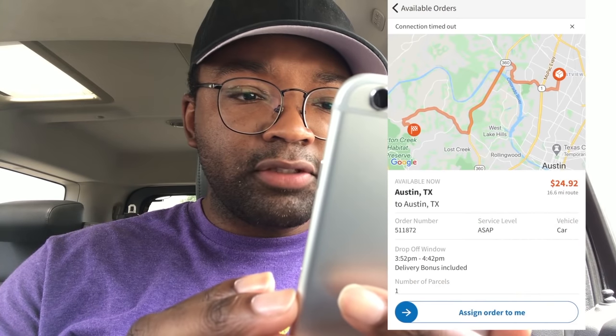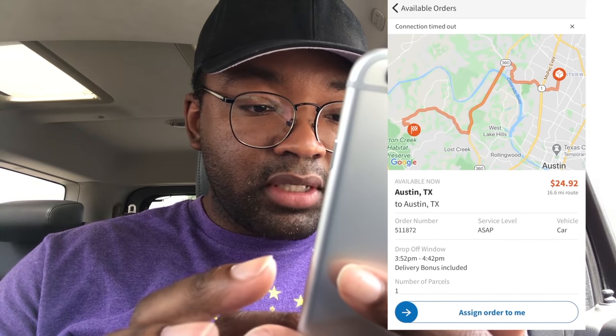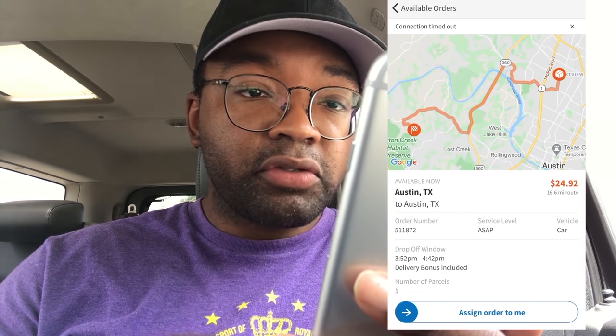But as I was driving, I do see there is a dispatch order in here. It's an ASAP order, needs to be done between 3:52, 3:26, so it has to be done right away. It's only one item. The thought of doing that order was nice, but it doesn't really matter because somebody else already snatched it up. I was just on the fence about it because I couldn't really see exactly where the pickup was. I think the drop-off was more or less like the stay, which is south, but the pickup just like I was heading too far north. Oh well, if it's meant for you, it's meant for you. I guess that just wasn't meant for me. It was $25 to go 16 miles, so you guys think about that.